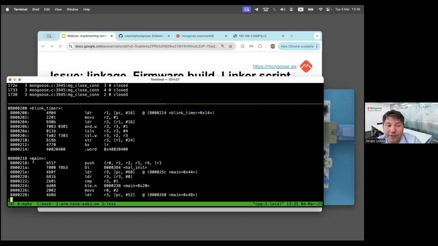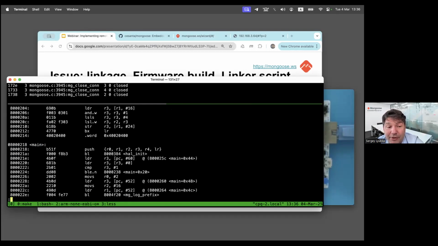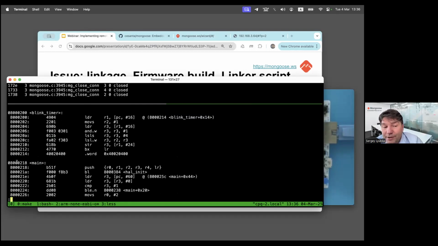So for example, function main. And as you can see, this function main is located at this absolute address, which goes like 8000281 or 218, right? And you may wonder where that number comes from, why it is like this.